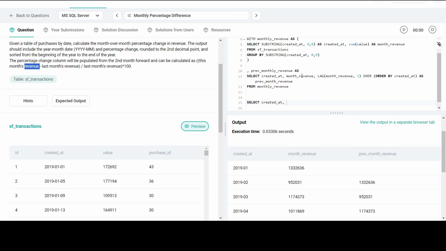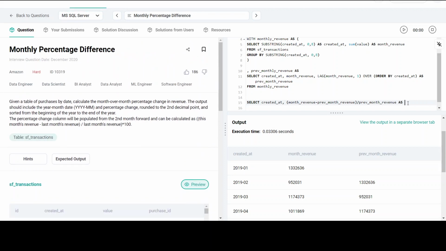This is the current month revenue minus previous month revenue, and we will divide this by previous month revenue, and we will call this percentage diff, from previous monthly revenue.